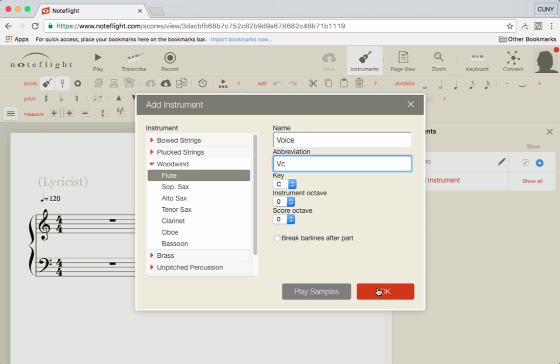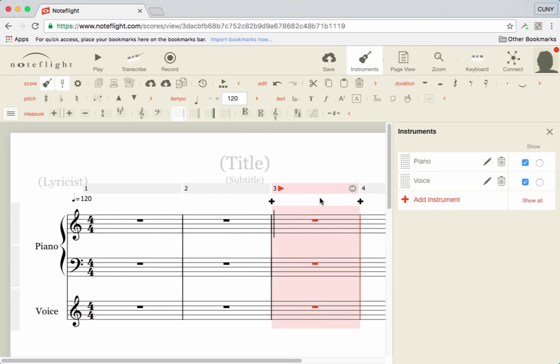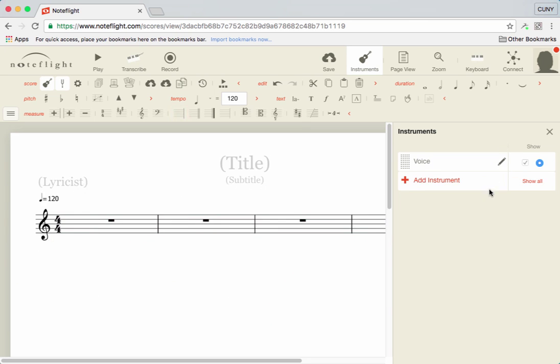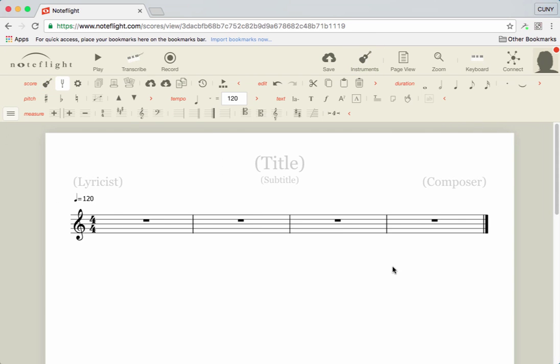Okay, so I'm going to leave everything else and click OK. This doesn't matter. It's just giving me one line, and it will also sound like a flute whenever I put some music in. At the same time, I also don't need the piano, so I'm going to delete that. Okay, so now I just have one line, and the notes will sound like a flute. So that's a good start.